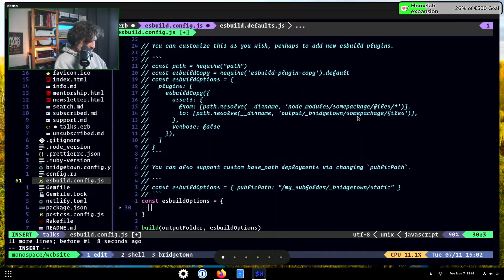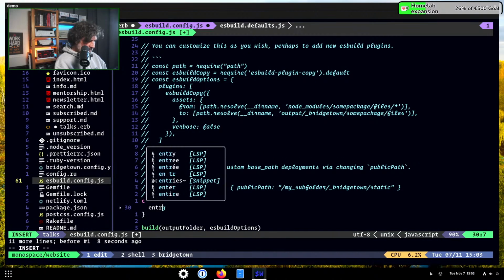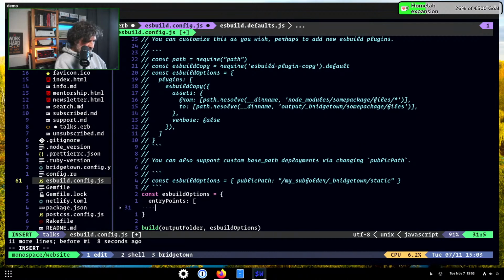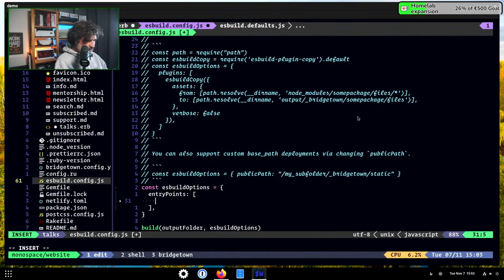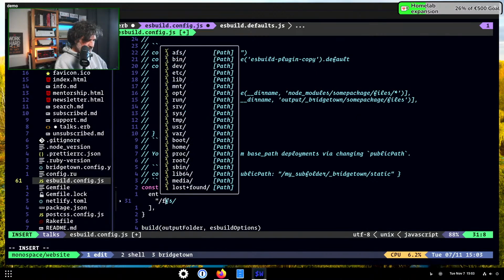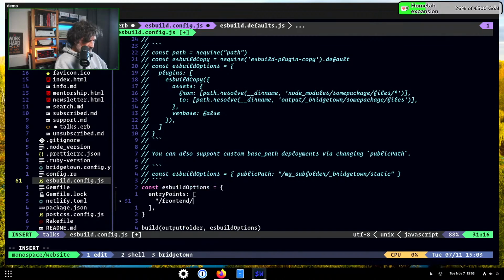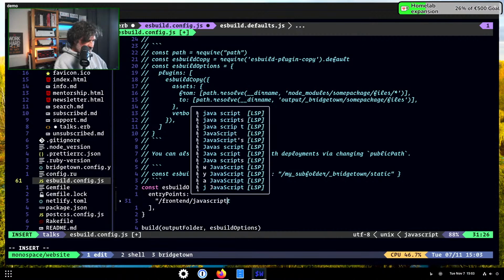Define the entry points directly. Entry points. That's an array. So that's front-end JavaScript index.js, as usual.